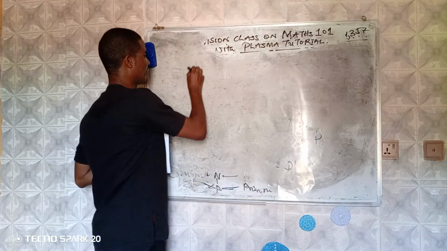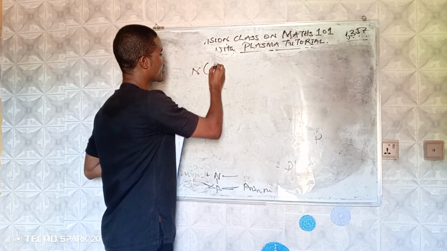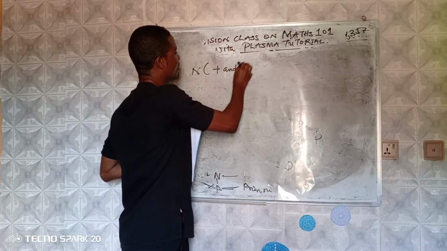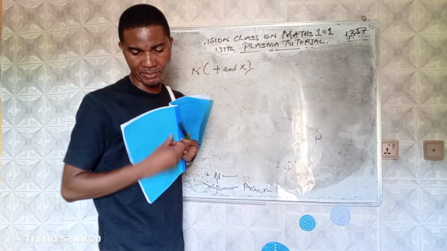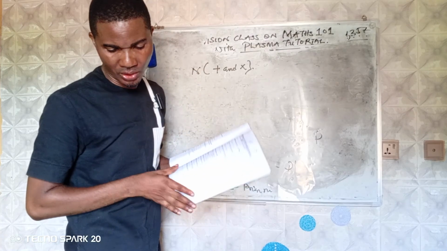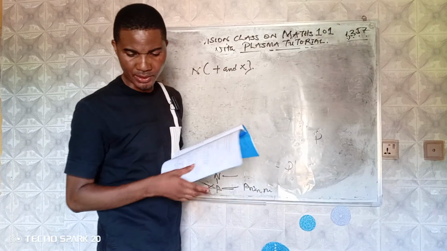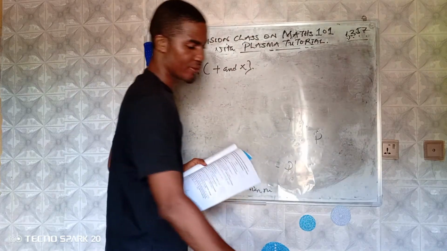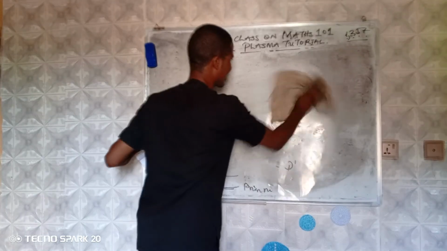Set of natural numbers. Remember that we have said that sets of natural numbers are closed under the operation of addition and what? Multiplication. So they are closed under the operation of addition and multiplication. Then the next question, we'll go to 2022-2023, which is question number 1. And that is one of the most challenging questions in that year's exam.